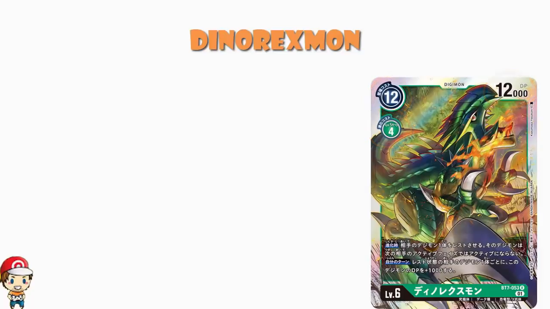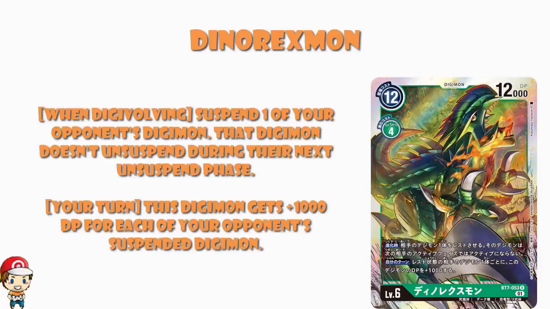But when you Digivolve, you suspend one of your opponent's Digimon, and that Digimon will not unsuspend during your opponent's next unsuspend phase. Although do remember, and I've run into this way too much, again, playing a lot of green, it's really annoying, Digimon with Reboot will actually get around this, because they don't unsuspend during the unsuspend phase. Well, not during theirs anyway, they unsuspend during yours, and that's actually kind of annoying.